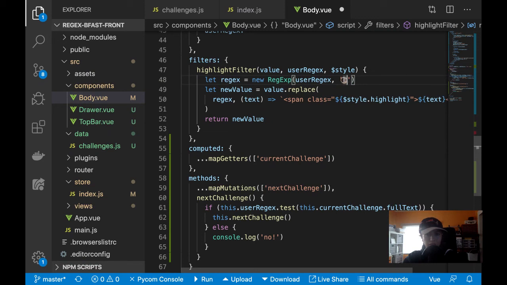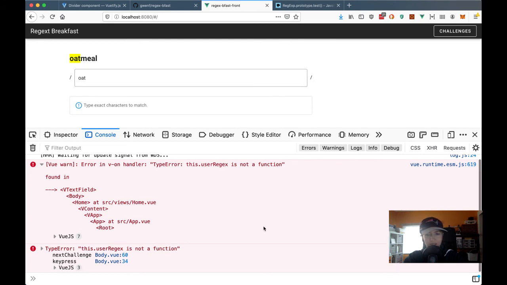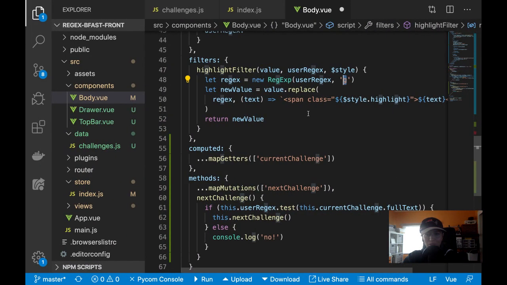And actually, I don't even think I want to use global here. Oh, there's so many things. So, yeah, if I don't use global, and then also I'm going to have two boxes here eventually because I want them to be able to put G or I or those regex identifiers or something. So that will come later then.